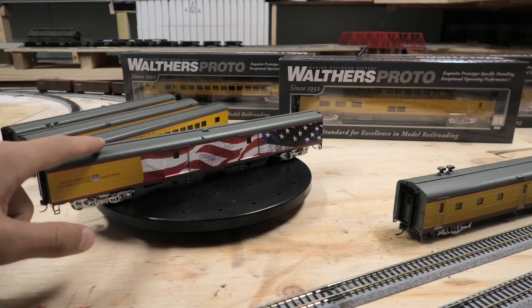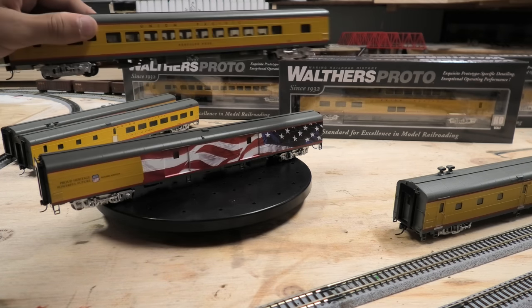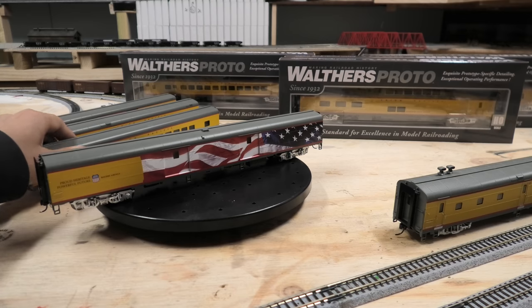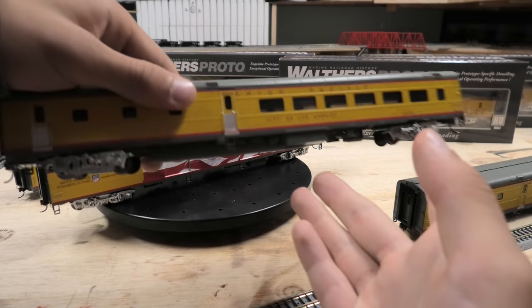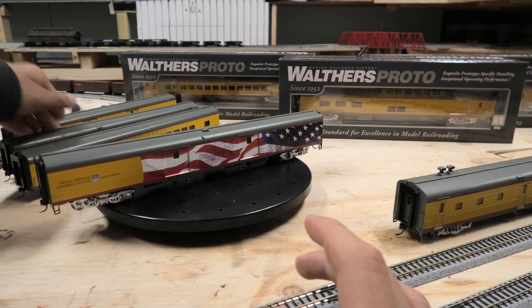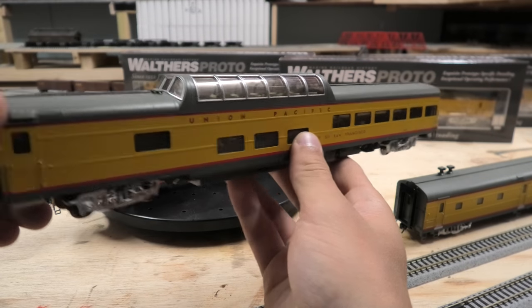One being baggage, another being a 44-seater coach, coaches for seating. Then we have our dino cars, and then lastly we have our famous dome liners.